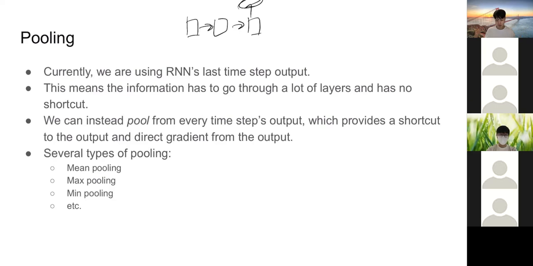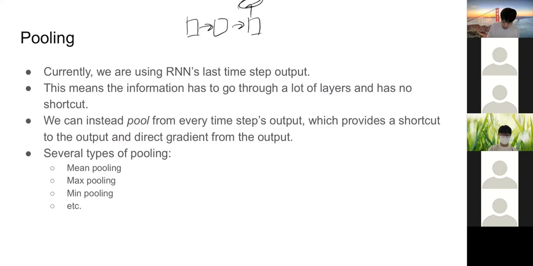Because if you use this last hidden state, then during training, every gradient has to go through the entire recurrent neural network's recursive operations, right? But you might want to flow the gradient through everything directly. It's very similar to residual, but the difference is that the residual doesn't happen during the recurrence, but only at the end. So we don't call it residual, because it's not really residual, but it's very similar.